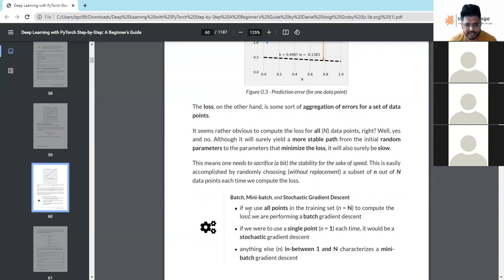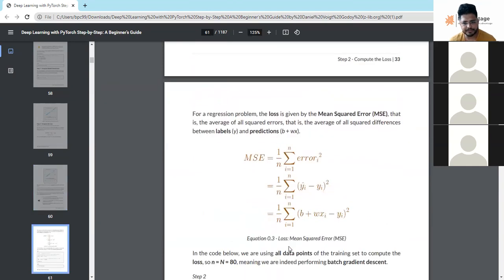These three things will come very often in our class: batch gradient descent, stochastic gradient descent, mini batch gradient descent. We all know this one: MSE. You all know what MSE is, right? It is the sum of (y hat, the observed value, minus the expected value) whole square, divided by n. This is the mean squared error loss.